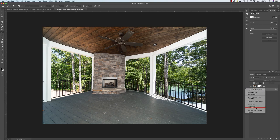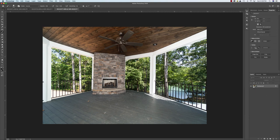So flatten image. All right, now what I'm going to do is get rid of these leaves that are probably driving most of you crazy. There's a lot of things down here on the ground that's driving me nuts. But since we're only doing this for tutorial purposes and this isn't actually going to anyone, I'll quickly get rid of the leaves and then we'll go into Adobe Raw and we'll straighten this up and correct a few more things. So I'll see you in a minute.